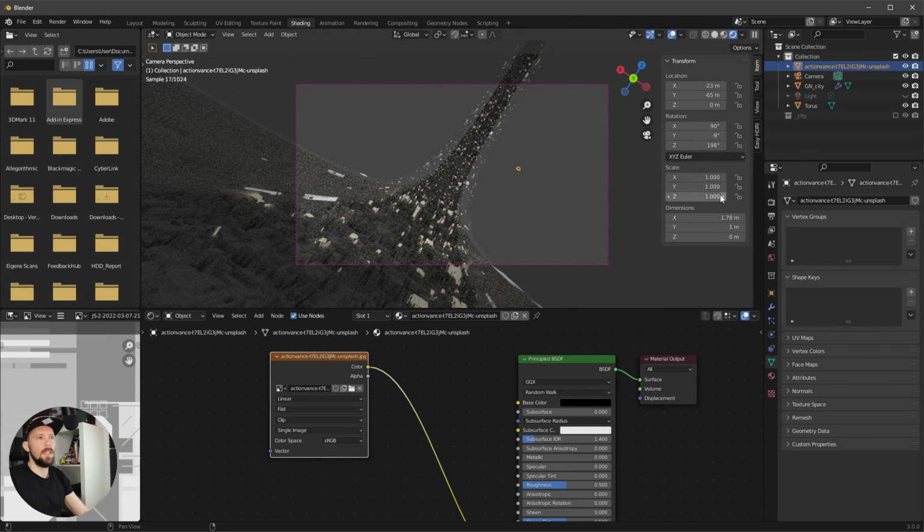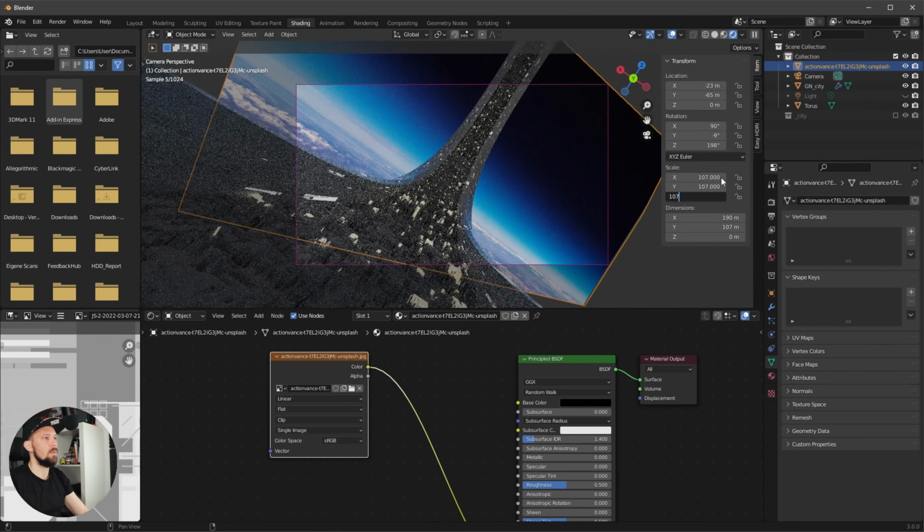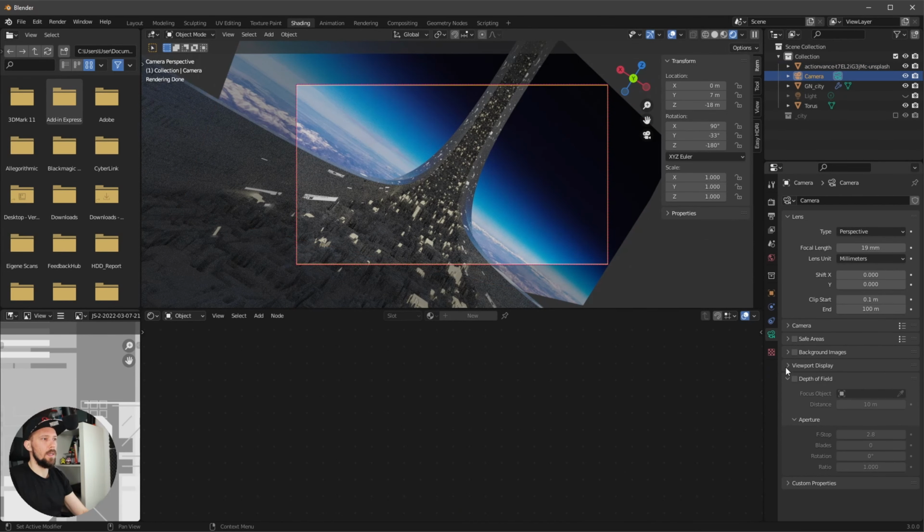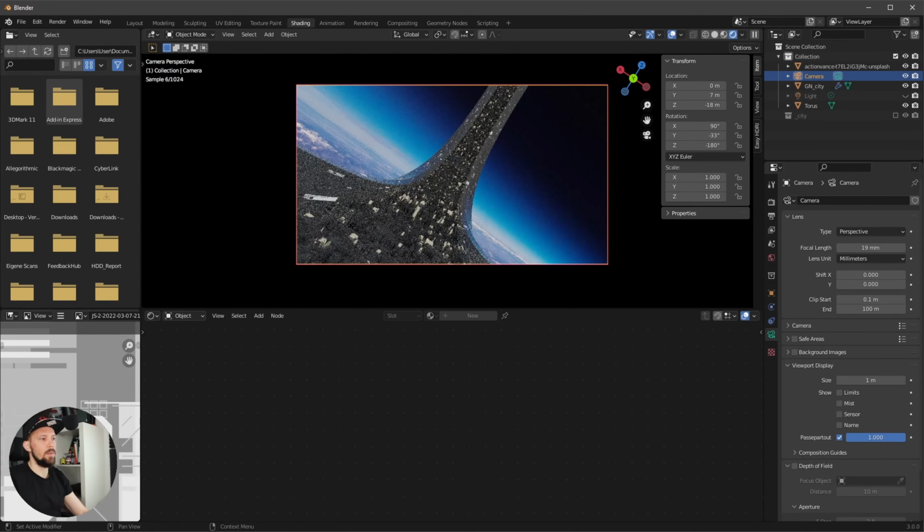And we have to scale this one really high to 107 and 107.